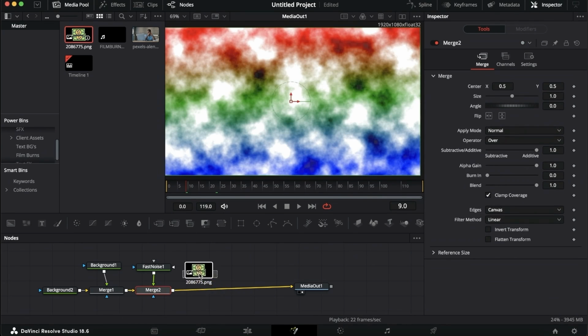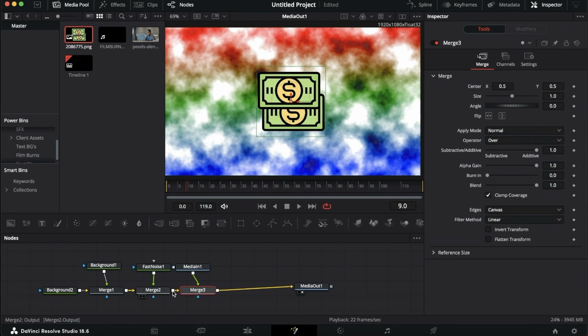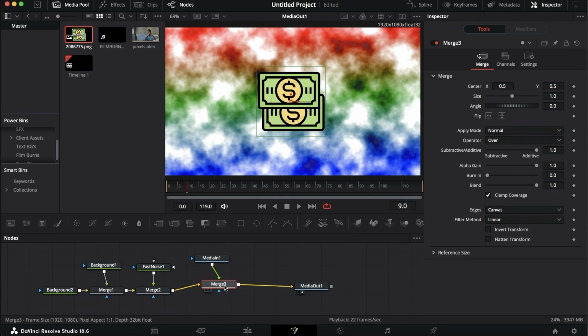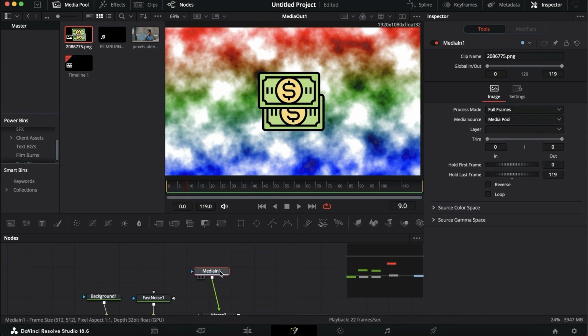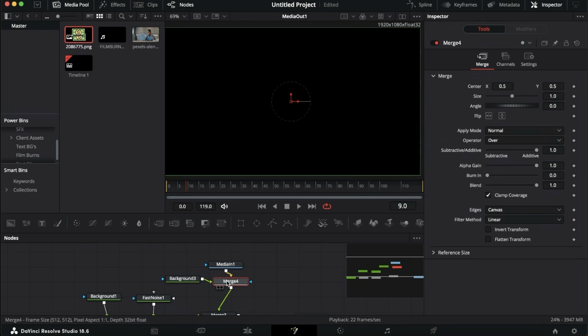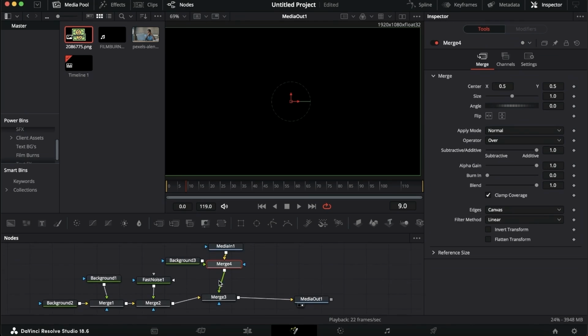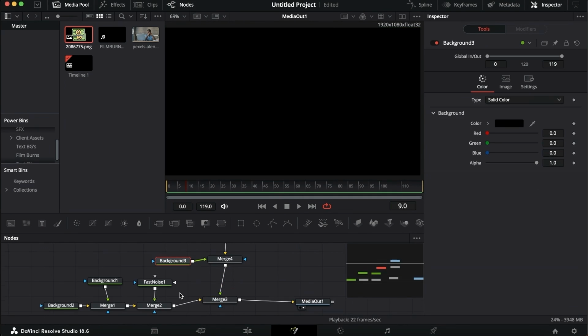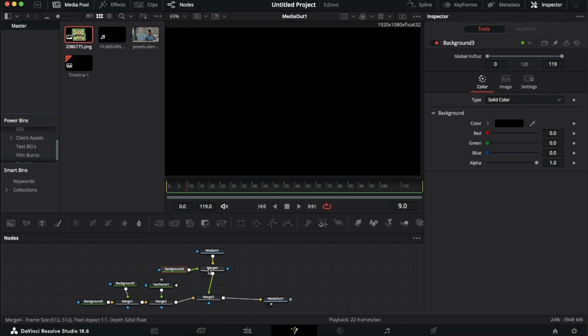Another example of this operator mode that I can use is with PNG images. So I have this PNG icon of money, and let's say I just wanted to make this icon completely black. I can just take a background, and then using this merge technique that I told you earlier, I can connect it to the output of this media in1, which automatically creates a merge node. So now we are working vertically. It's the same thing, it just looks a little different. But if this looks complicated, you can just read it from left to right and from top to bottom.